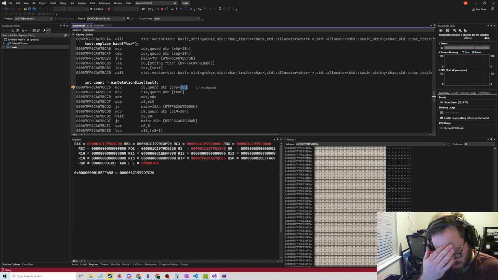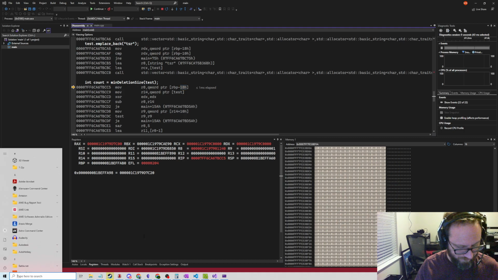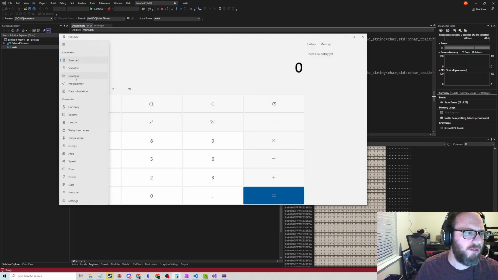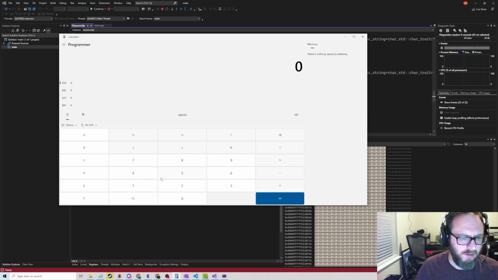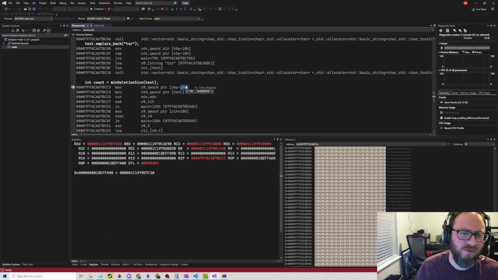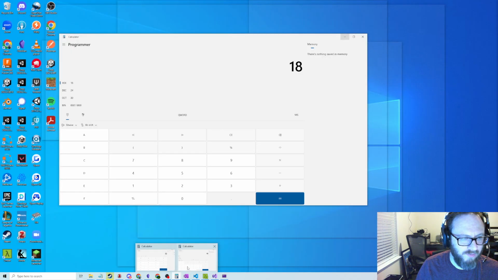What is 18 in decimal? 24? So it's subtracting 24 from there, right? So what we expect here in R8, where are you, R8, is what's here minus 24.